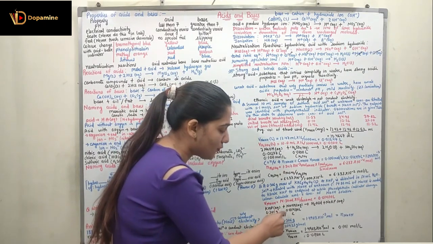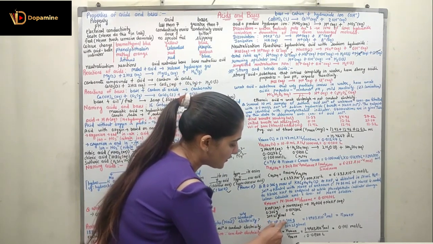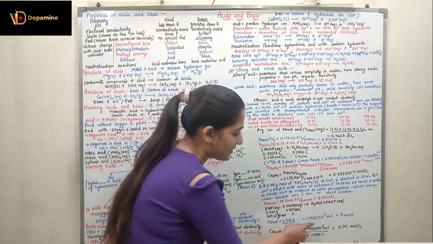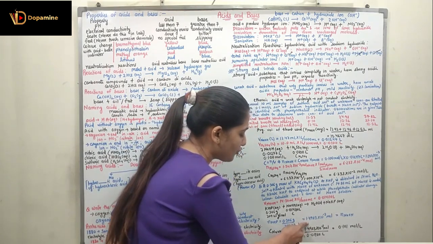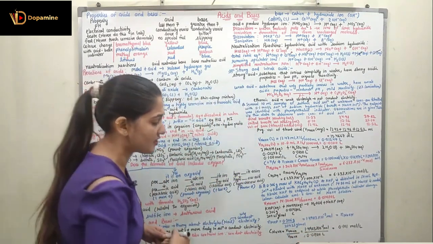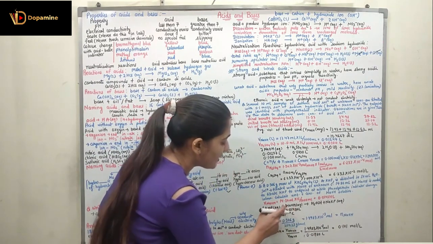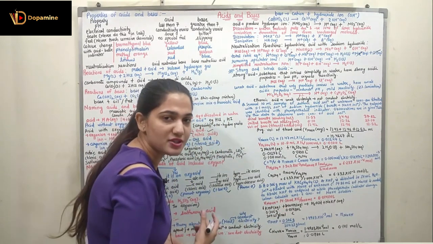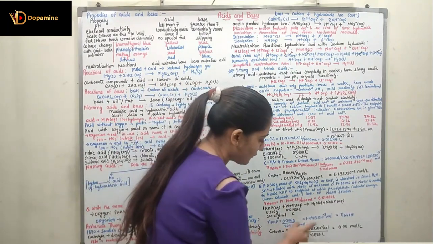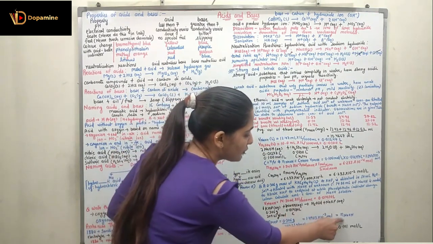For NaOH we know the volume used. So the number of moles of KHP will be equal to the given mass, which is 0.306 gram, upon the molecular mass, which is 204.23 gram per mole, which we can calculate easily, and when we divide it we find the number of moles of KHP, which is 1.4983 into 10 raised to power minus 3 moles. From the equation you can see the number of moles of KHP will be equal to the number of moles of NaOH, because both of them have the coefficient 1 and the conversion factor would be 1 by 1. So the number of moles of NaOH will also be equal to 1.4983 into 10 raised to power minus 3 moles. Now I know the number of moles of NaOH.